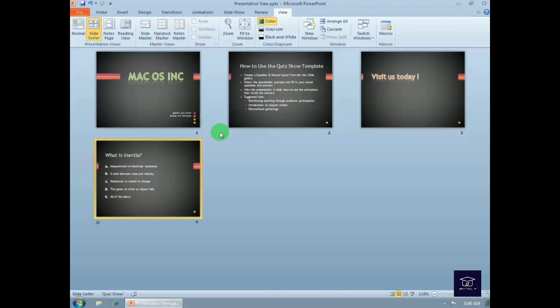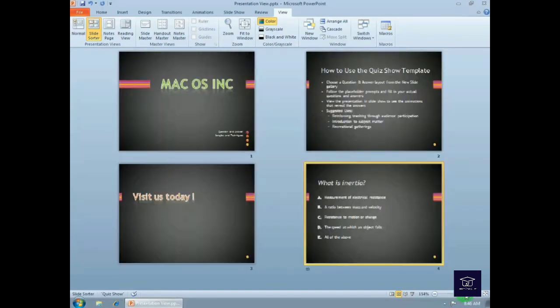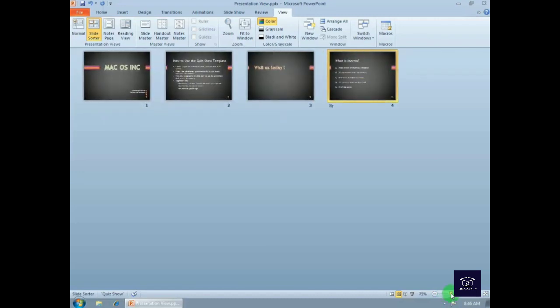If you have dozens of slides and you can't fit them all into this view, you can come down here and click and drag the zoom option here to zoom out to see more of your slides, and then you can just click and drag them to rearrange them and move them around. So I'm dragging slide 4 in between slide 2 and 3, so now slide 4 is now slide 3.